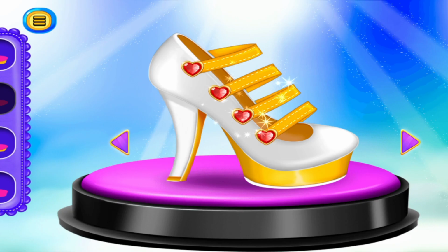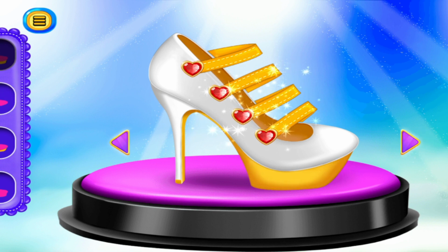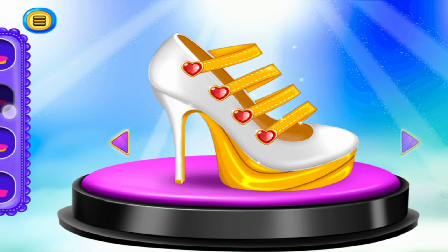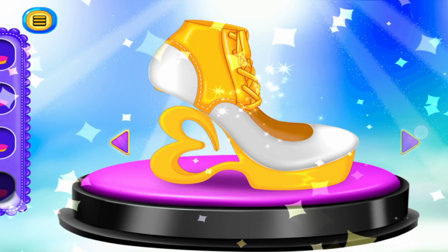Stylish heel! Pick the trendy sole! Choose the stylish heel. Select a beautiful design.